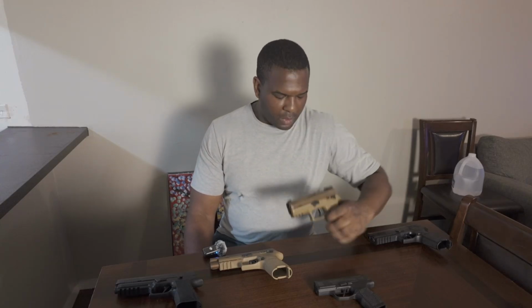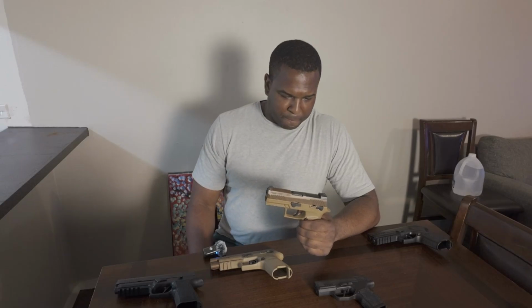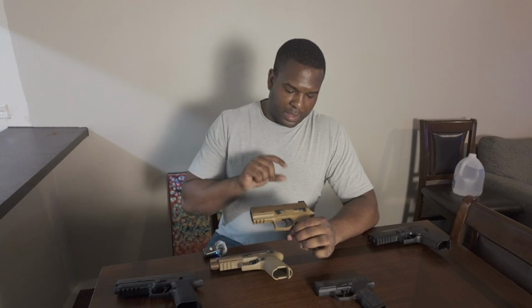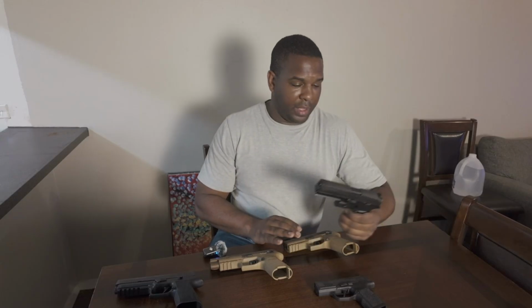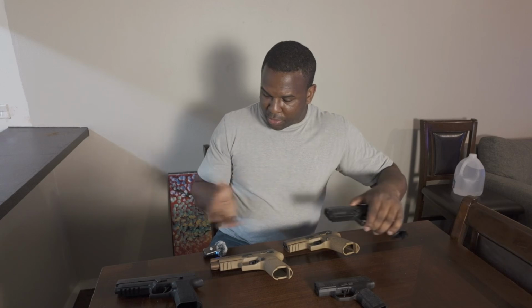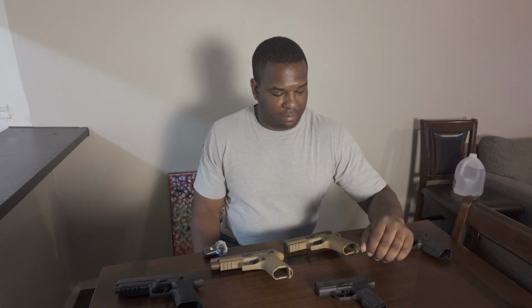So this is the M18, what the Marines currently use, also chambered in 9 mil. Extremely accurate as well. I think I'm going to go ahead and get the SIG Romeo to kind of go on top of it as an optic, and then I just have the regular civilian SIG P320. So as you can see, I'm a huge fan of the P320. I think SIG needs to just come out, and if they need to issue a recall for some of these weapons, then that's what they should do.